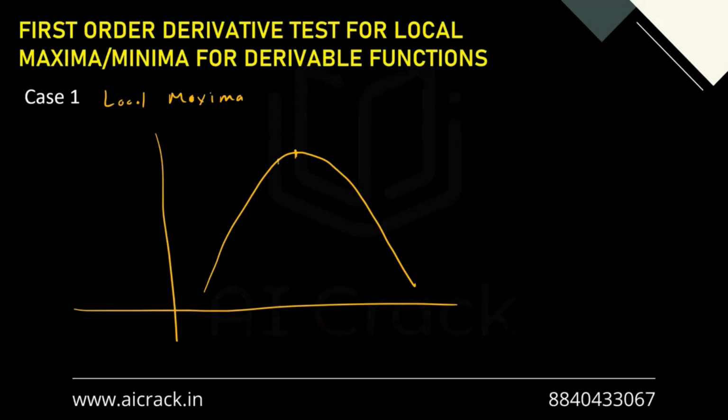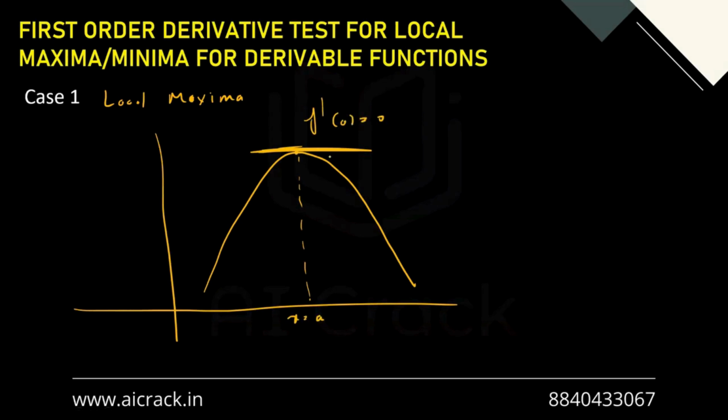This was f of a, this was f of a minus h, this was f of a plus h, and these two have to be lesser than this one to have a local maxima over here, right? That was the basic definition, right? Now in this case, let's try to define in terms of slopes or derivatives, right? So at this point, we can see that f dash is 0. Let's say this point is a. This is x equals to a. So f dash a equals to 0 over here, right?